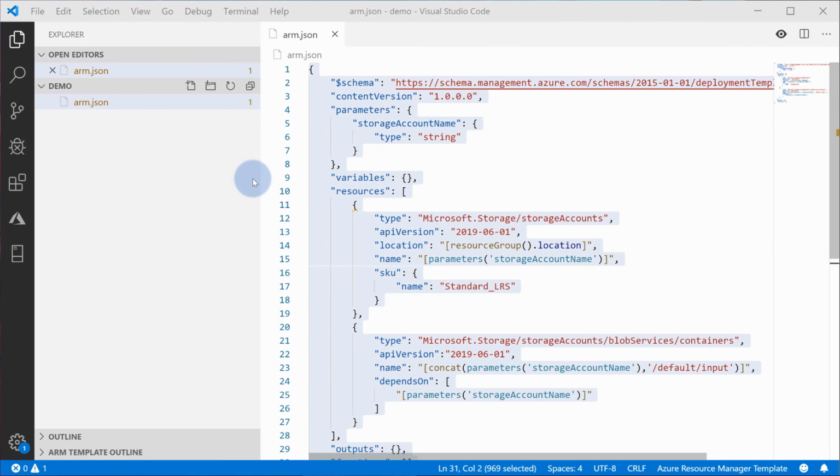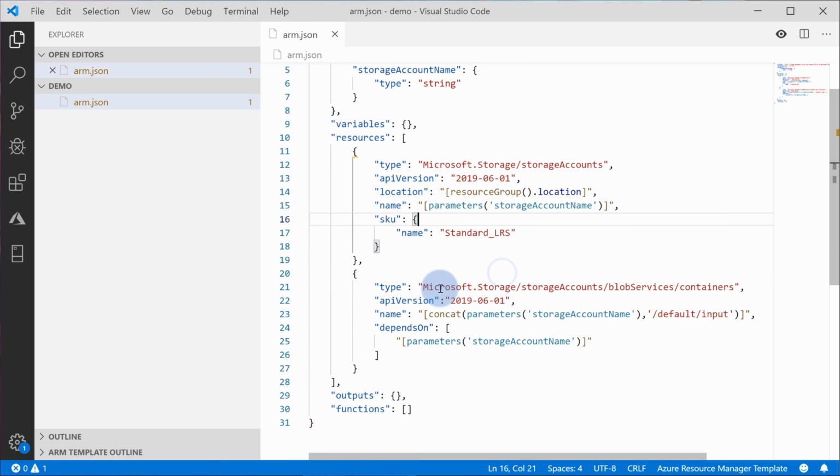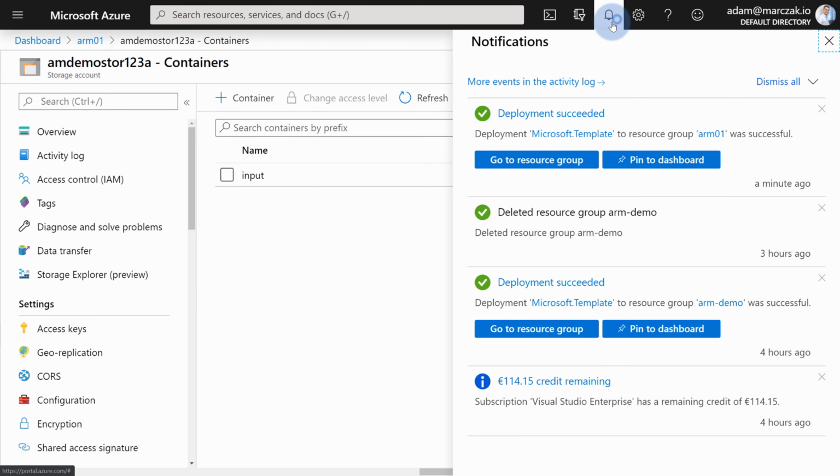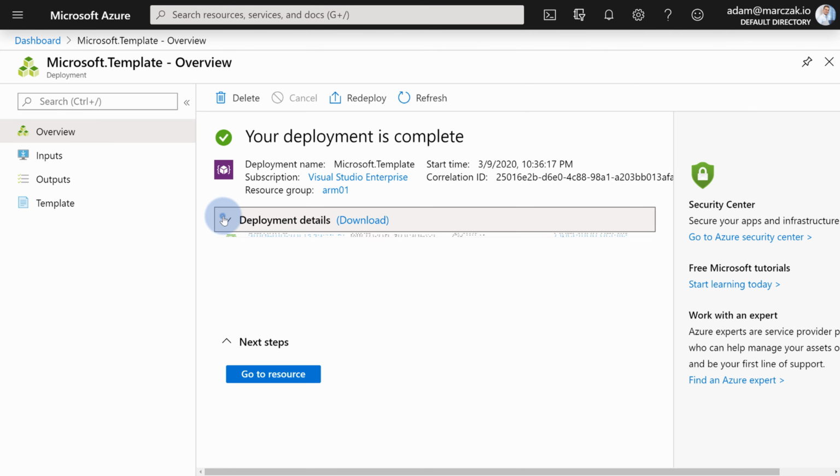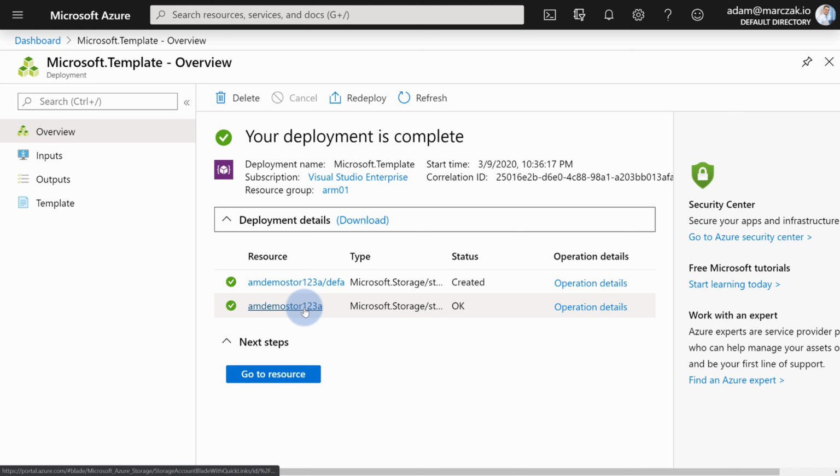So this works. So let's review what happened. We created a child resource, although we didn't put it in a child resource section yet. We concatenated the name of the parent resource with the default naming convention for the container, and we created a dependency. If we go to the bell and review the template and go to the template deployment, notice that there are two deployments and one went after another. And this order is pretty much defined by those references that you did.